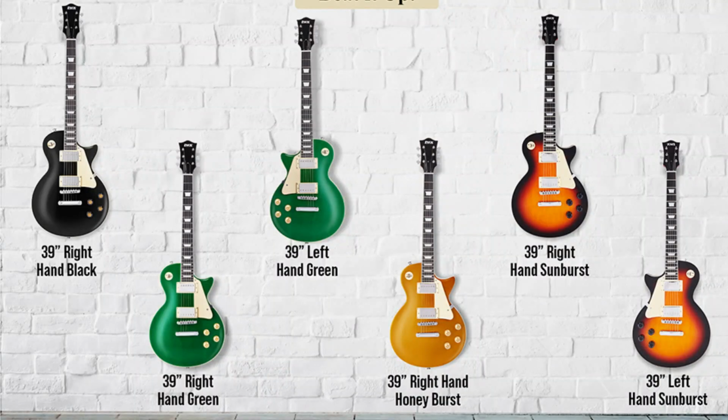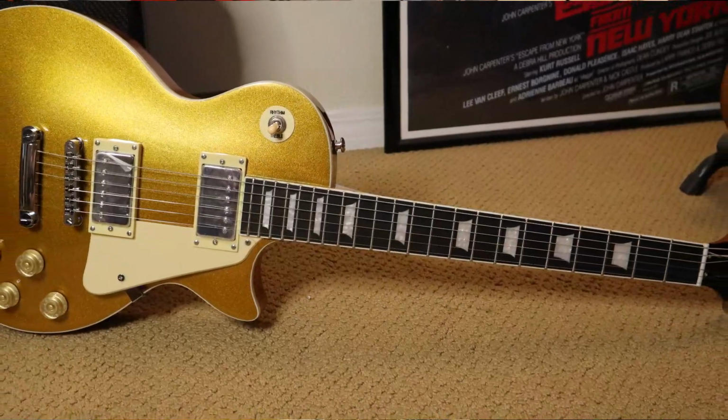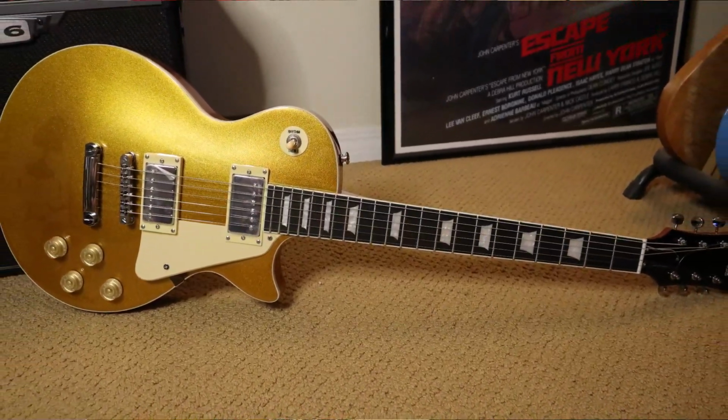And this one comes in 4 different colors. There's black, green, gold, and actually they call it honey. And then there's also the sunburst finish. Well, I chose the honey one because that one just jumped out at me as like, wow, that is a really beautiful finish. So that's what we've got here today, guys. We've got the LyxPro Les Paul style electric guitar in the honey finish.